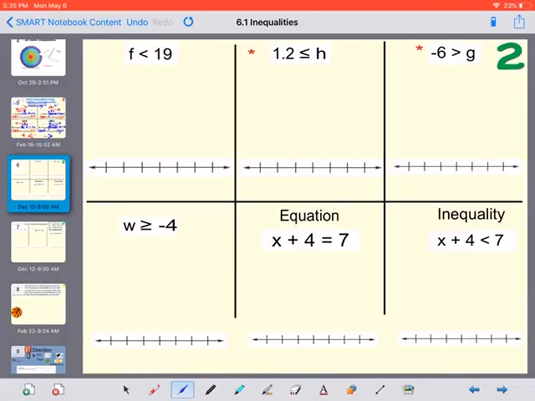So these first couple we are going to graph. Then on the back side we're going to solve some one-step equations using less than and greater than symbols. So here we have f is less than 19. So put a 19 on the number line. I would suggest putting at least one number on either side. We're going to have an open circle because there's no equal to, and less than points to the left. So we have all the numbers straight to the left. I put my arrow a little bit above the number line because if it's right on it with your pencil, it's hard to see.